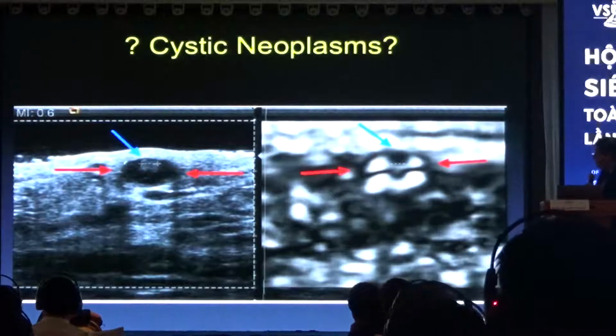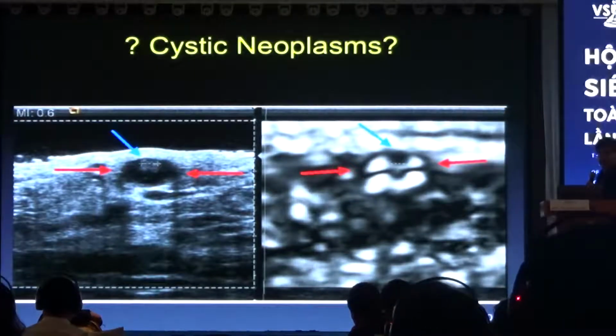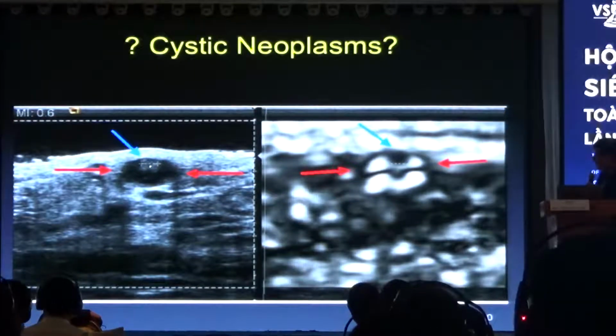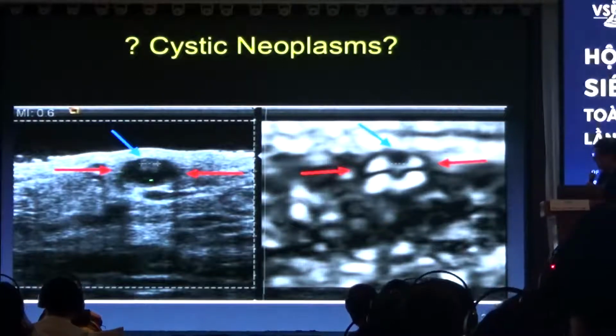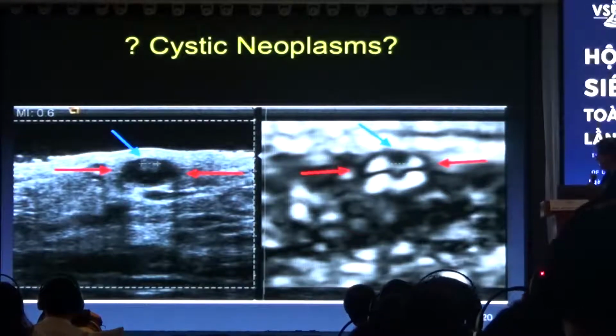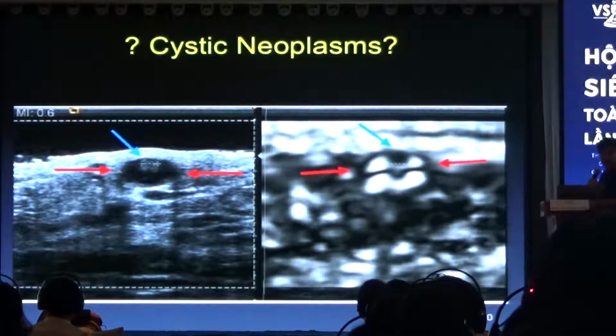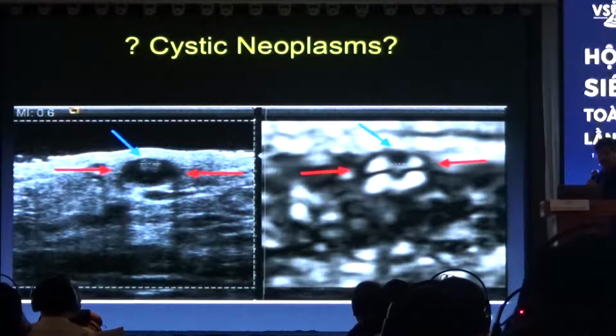And we were worried the bullseye artifact missed complex cystic masses. Here's a 2 millimeter papilloma. This was actually from Carmel Smith, who's in Brisbane, Australia. And you can see that we get the bullseye artifact, but where this solid lesion is, it shows up as being a defect in the bullseye artifact. So we feel very confident we can use this artifact to distinguish benign complicated cysts from complicated cystic masses.